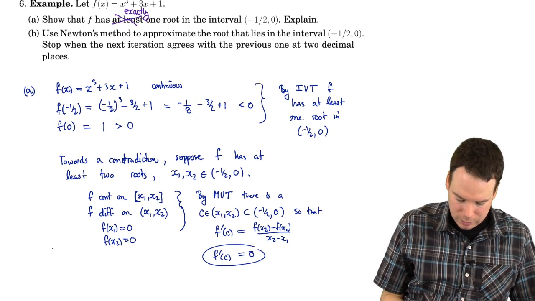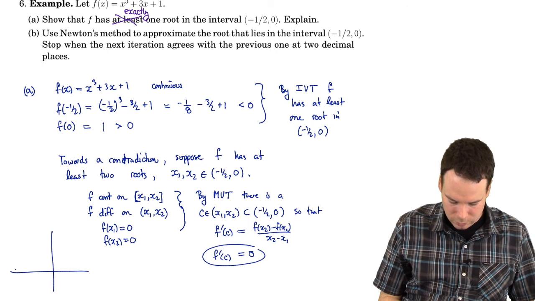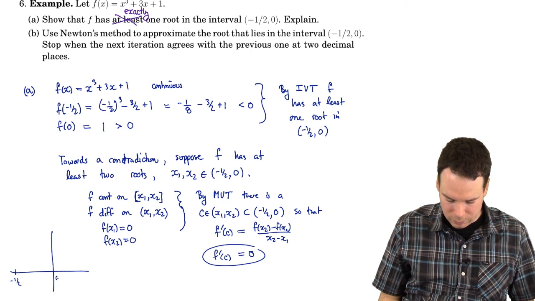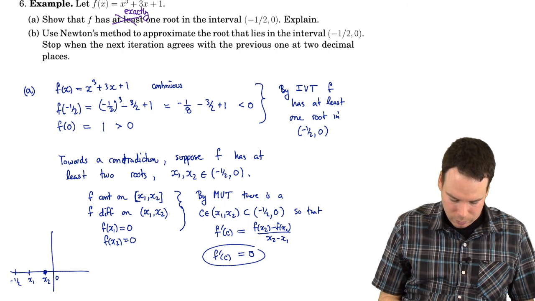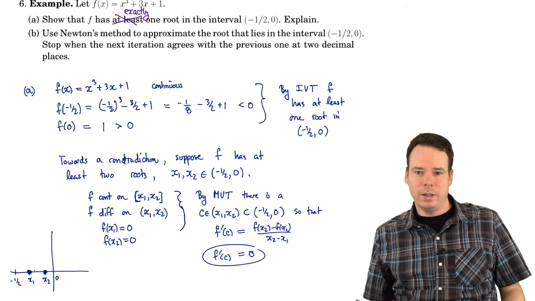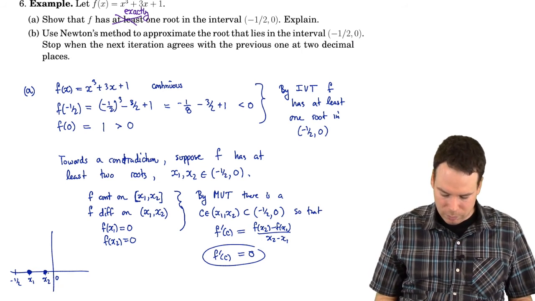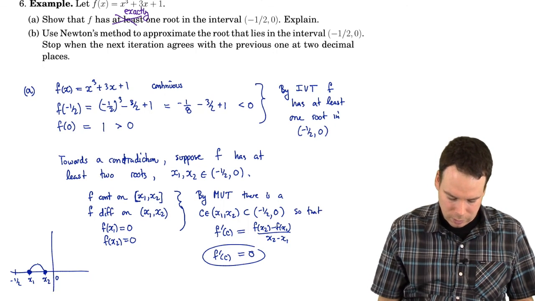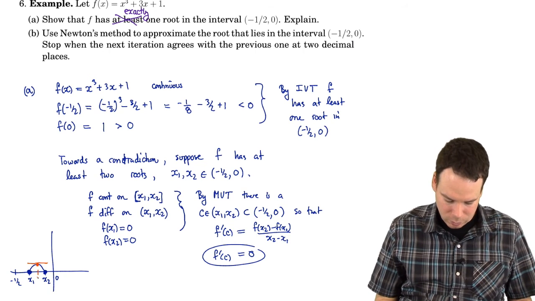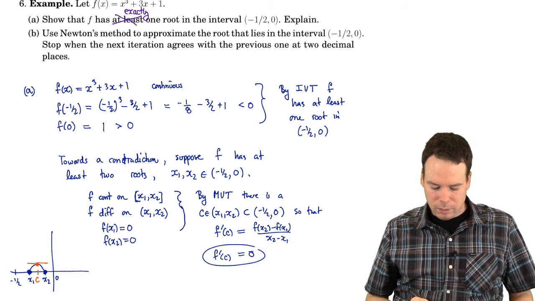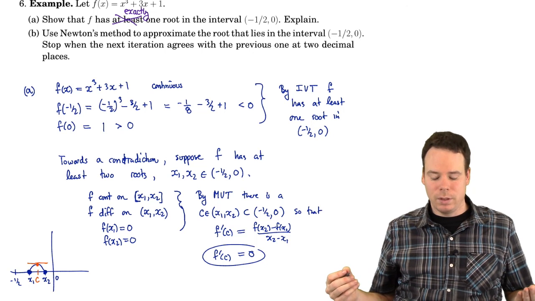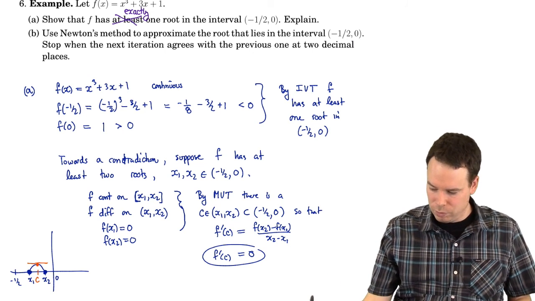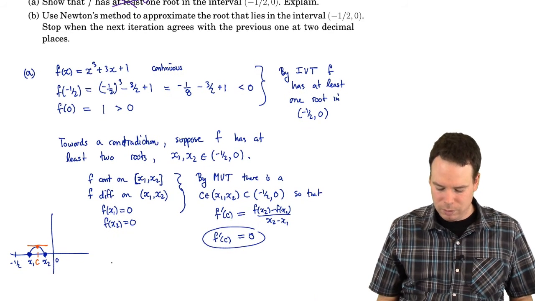So all this so far was just to say, suppose I have two roots on the interval -1/2 to 0, which we've called x1 and x2. So I know the function has to pass through those 2 points. Then there has to be a place in between them where the derivative is 0. Maybe something like that, who knows. But by the mean value theorem, there has to be a place where the derivative is 0. So that's what we called c. So we have to have a place where the derivative is 0 on this interval, if it has at least 2 roots. But is there a place where the derivative is 0?